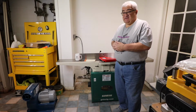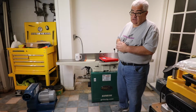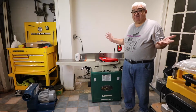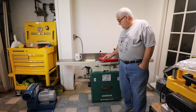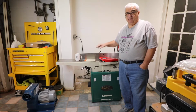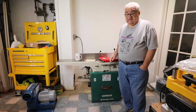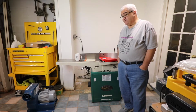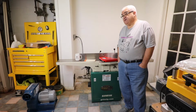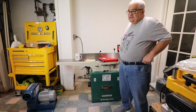Honestly, everything I could find used was pretty expensive, pushing $800 to $900 for a good used 8-inch jointer. So I started looking new, and I looked at Grizzly, and the G0855 version of this tool is the same exact tool, but instead of this helical cutting head, it has the normal 8-inch long blades. I don't know if it's 3 or 4, but the normal bladed cutter head in here. And that was $1,100 and change, almost $1,200. And for my money, I was like, well, if I'm at 8 or 9, maybe 11 is okay, because I had a 10% discount with Grizzly at the time. So basically $1,200, I was getting it for $1,080.